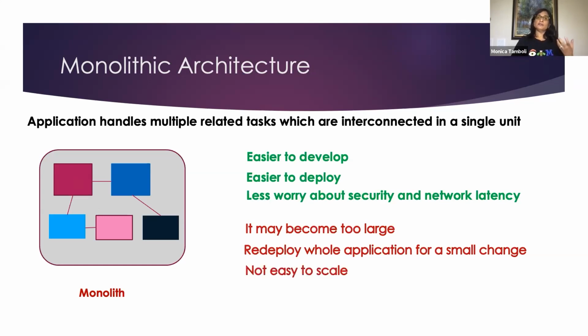Not easy to scale. So now you saw that your application is getting popular, a lot of clients are accessing it. It's getting slower, you need to scale. Although only one component might be getting loaded more, might be causing a bottleneck, you can't scale just one thing. You have to replicate the entire application, which means more resources, more hardware resources as well.